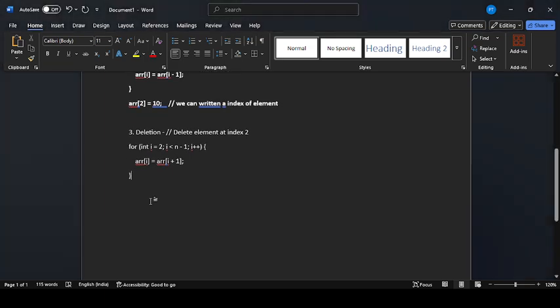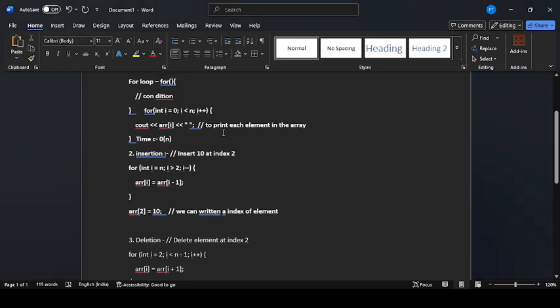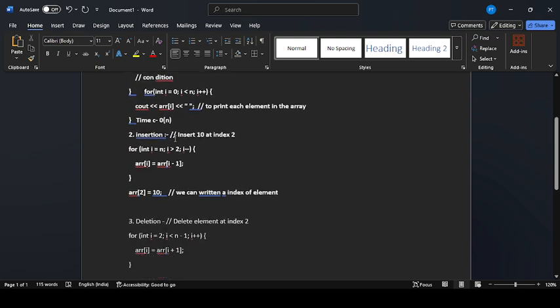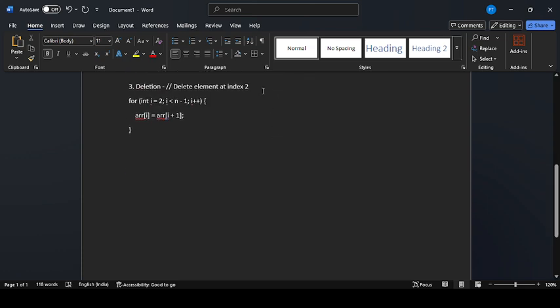This is the basic formula. In insertion, the time complexity is big O of n and the space complexity is big O of 1. In deletion also, the time complexity is big O of n, because we are using only one loop.